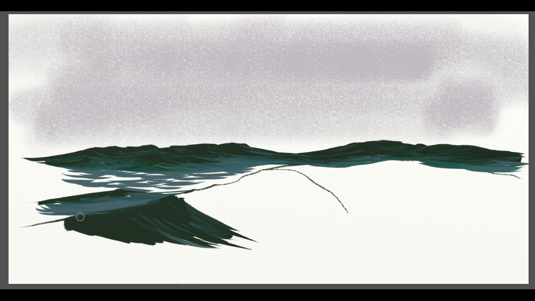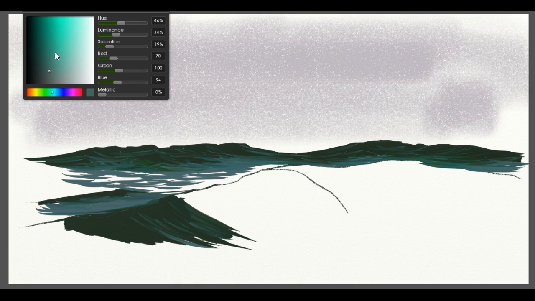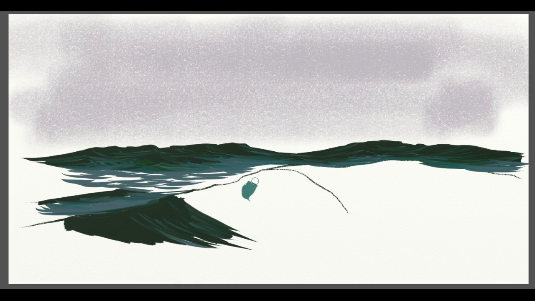You see how I'm taking some of the blue from the back, put it in the front, some of the green from the back, put it in the front, from the front to the back. And that's what gives you the harmony throughout your painting. It's what pulls it all together, is that you don't have one color in one specific spot. You have a little bit of it here, a little bit of it there, and it's all around. So that's what I'm trying to do here. A little bit different, kind of bluish green. Alright, a little bit lighter here.